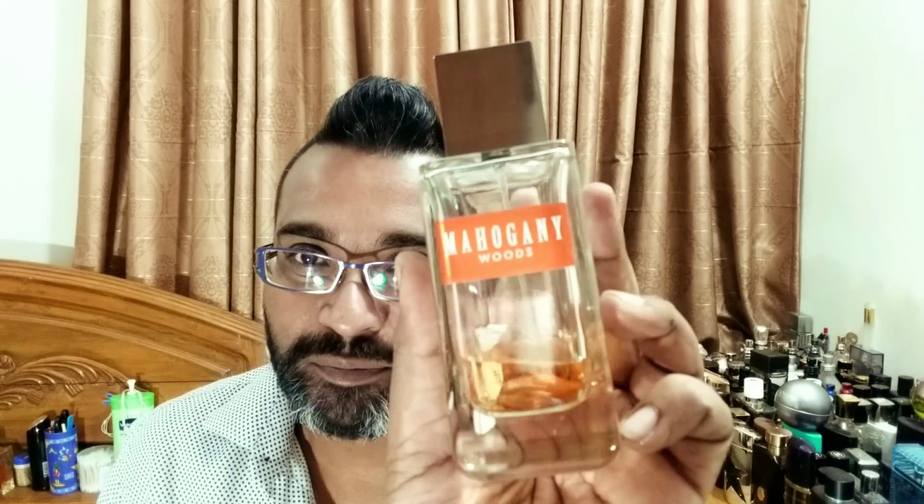Next is a fragrance from House of Bath and Body Works. I got this in 2016 before I left Malaysia. This is called Mahogany Woods. This is a nuclear mode projection and longevity fragrance. If you think Bentley for Man Intense was beastly, think of this as the father of that Bentley, because the fragrance is so amped up. It's so sweet with the sandalwood. I think they got a boozy note, I forgot if it is whiskey or one of these, because it's so much to remember. But if you ever try this perfume, you will be very surprised. For Bath and Body Works, they made a niche quality perfume, and thanks to Steven from Adolescence for bringing this to attention. This is called Mahogany Woods.